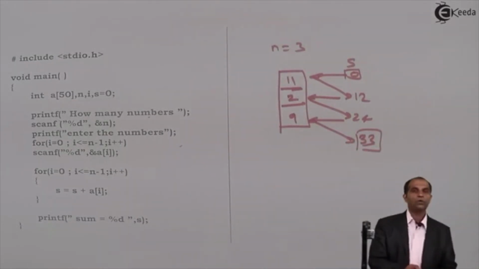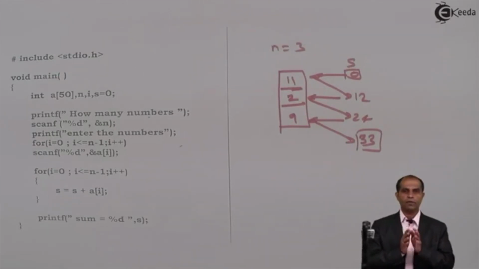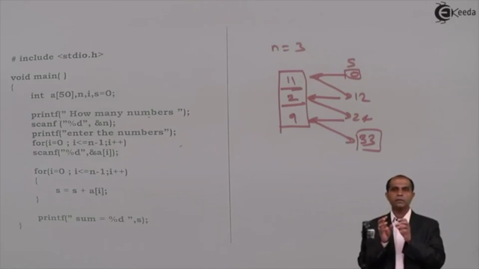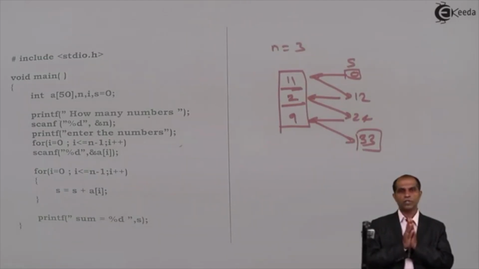Right? A simple code to do analysis on this particular example where a was declared as an array, then read the length, then read the numbers, and then do the manipulation as per the requirement. Right? Go through the entire stuff one more time before you proceed with further programs. Thank you.